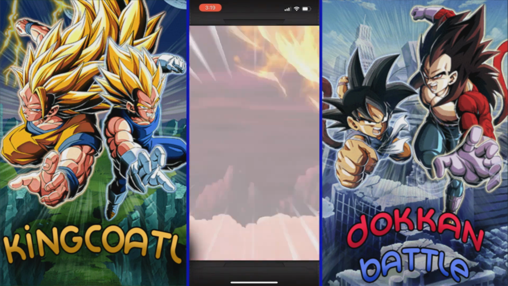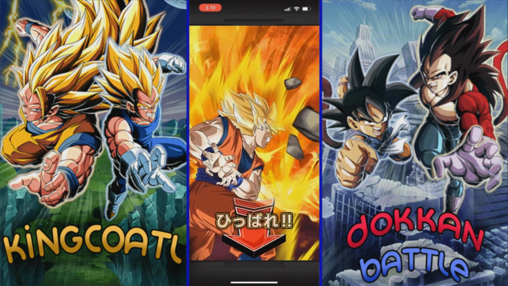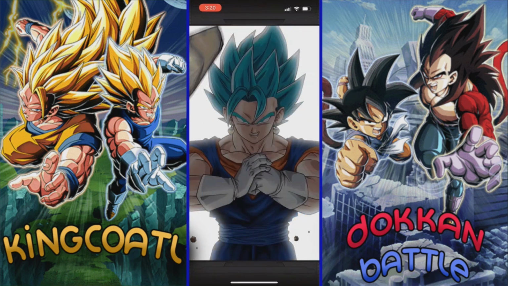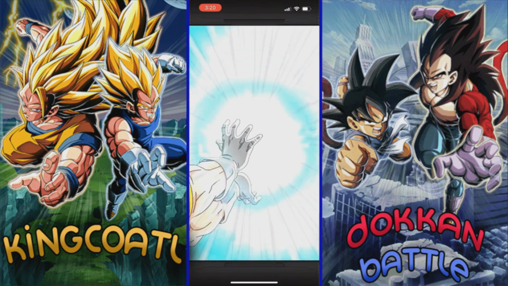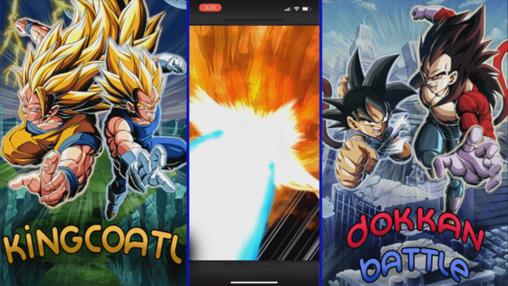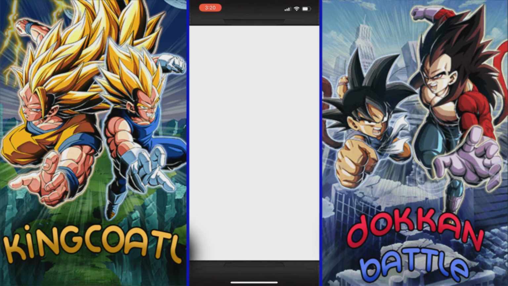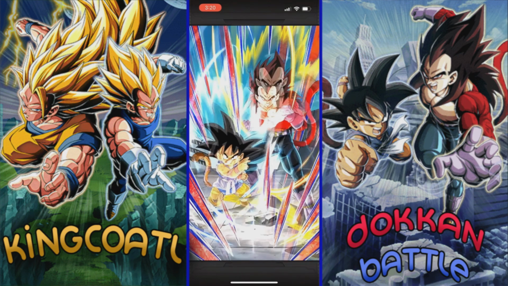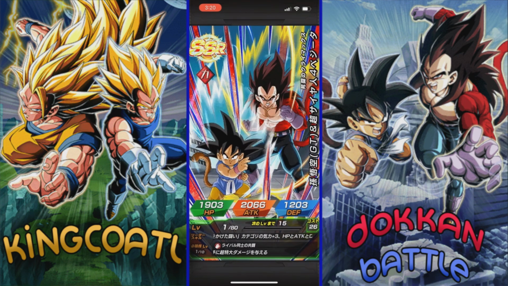Vegeta and Gohan. This literally has to be them. This literally has to be them. Oh my god, let's go! Oh, that hurt my throat so much. So for those who don't know, a blue Vegito means it is a guaranteed featured LR, which means... We did it. Oh my god, bro. Look at them.